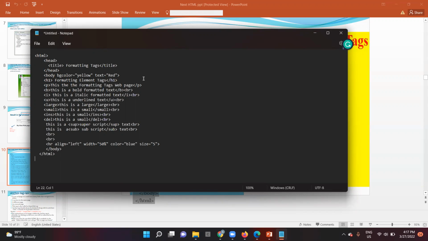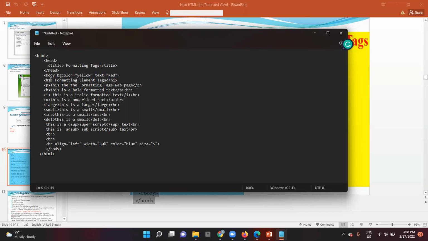But here, I'm just going to format my text, means whatever text I'm taking, for that I'm giving some formatting options. First, I took the background color for my web page, that is yellow here, and the text, whatever I want to show you, the text in the window will be the red color. So I gave red for the text.